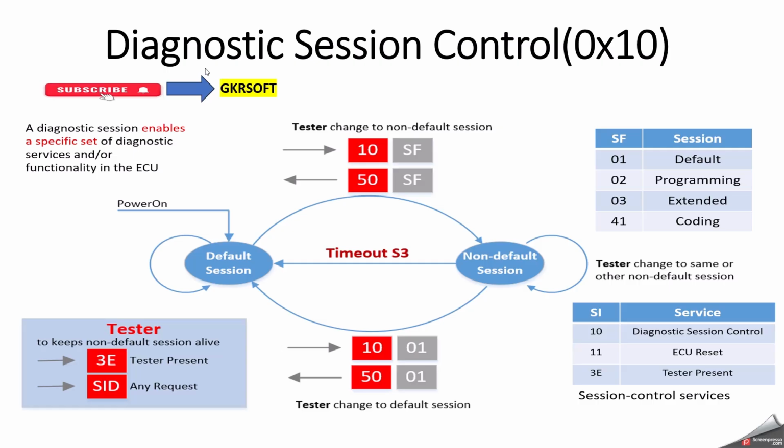In this video, we are going to discuss the most important service in UDS, that is Diagnostic Session Control, Service ID 0x10. We are going to cover the types of diagnostic session and how DCM will play a major role when the tester requests to switch the session. We are going to discuss all of those in this video.